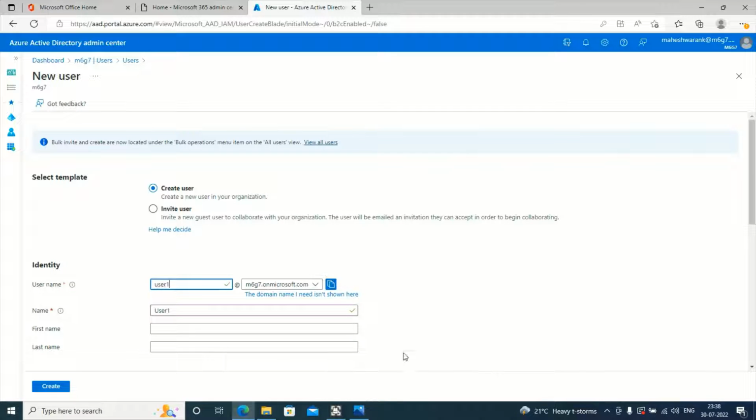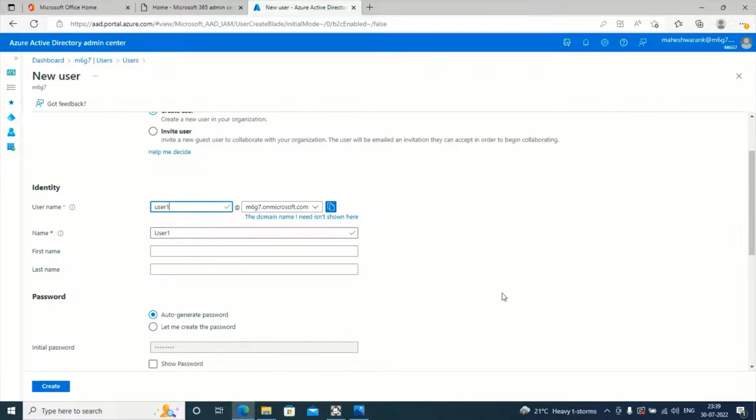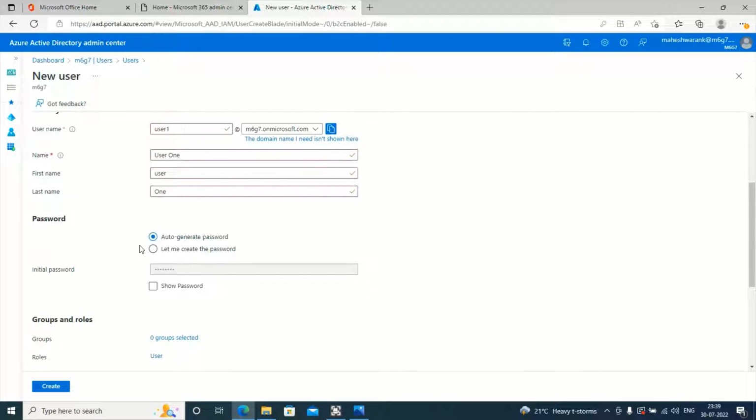If they want to log into Office 365, they should use this login account only, user1 at my domain name, followed by the password. The first name you can provide if you want. I will provide user1 just for differentiation.